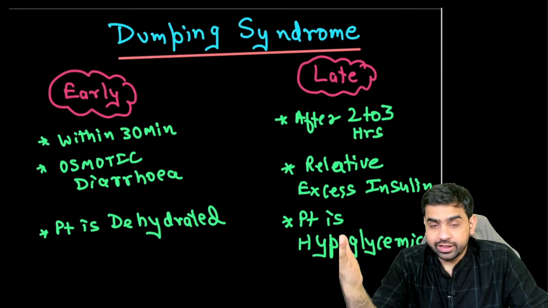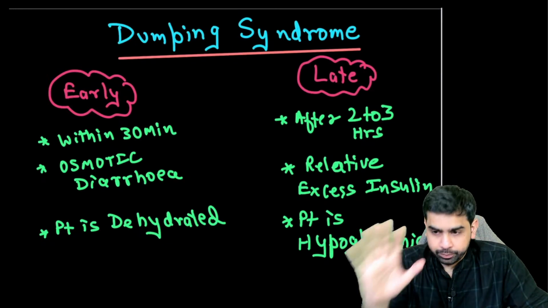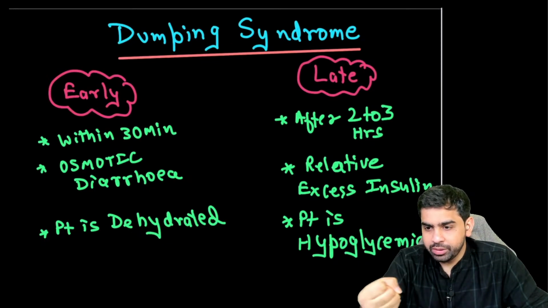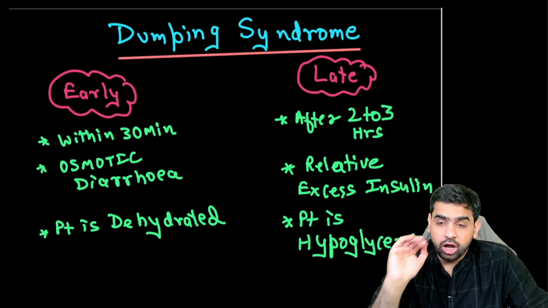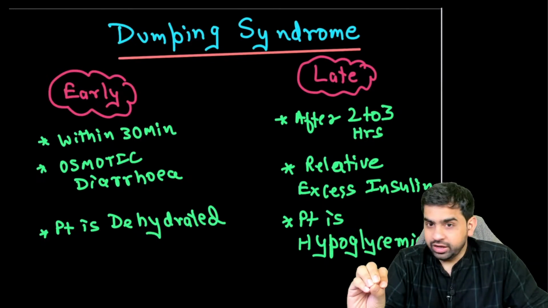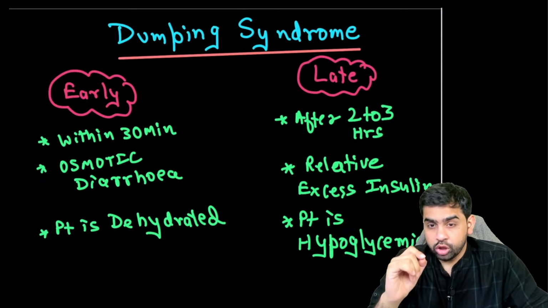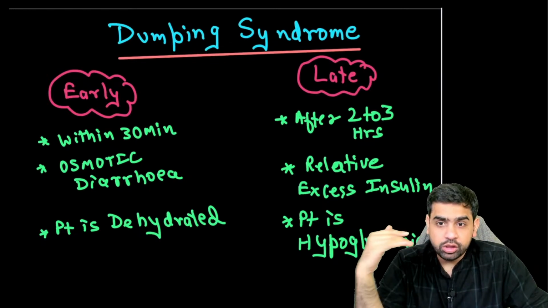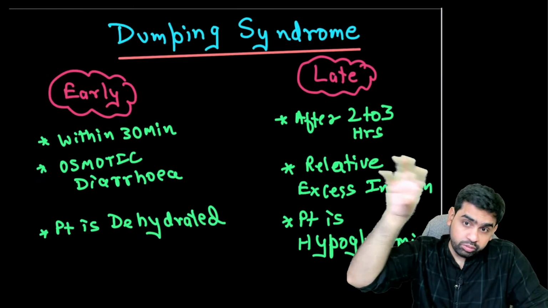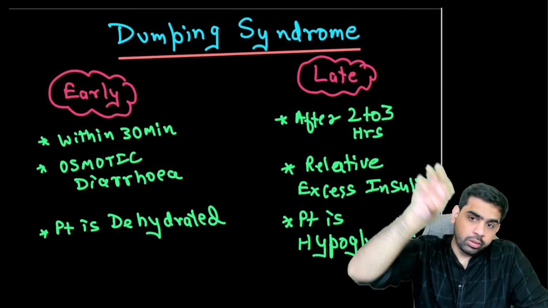Now, from where the hell did this particular excess of insulin come? So please try to understand over here. In you and me, we have a pylorus. Okay, so the pylorus is basically like a gatekeeper. It is allowing a limited amount of whatever food from the stomach to enter into the intestine, right? Now, in this particular patient, you have cut that particular pylorus. So there's no kind of restriction to that flow. So that hyperosmotic chyme is directly entering from the stomach into the intestine.